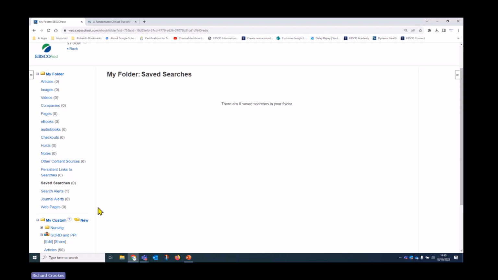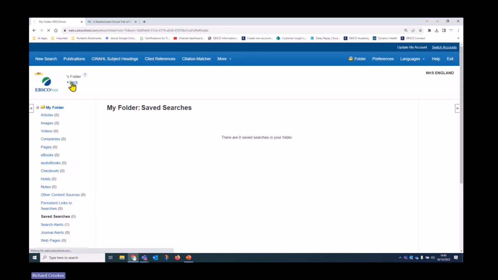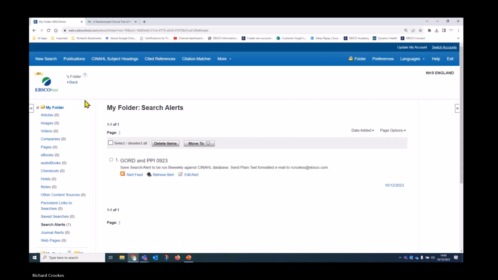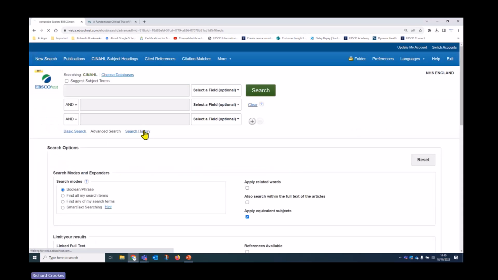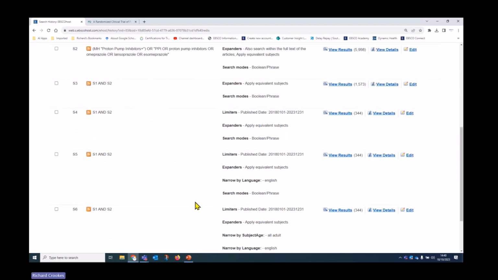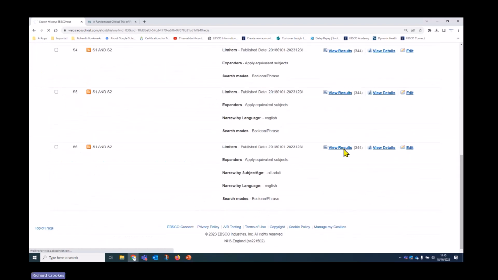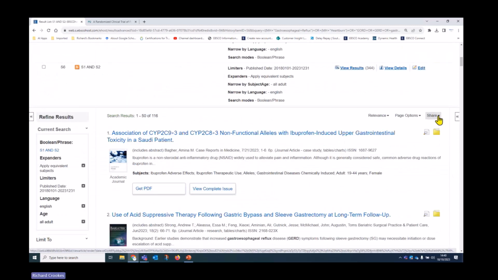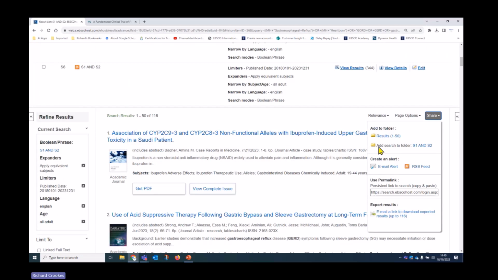If you do want to share the search with the user, then you can go back to the result list. So we go back a step here. Go to the search history. And then if I scroll down and look at the results again, and go to share, and you'll see add search to folder S1 and S2.